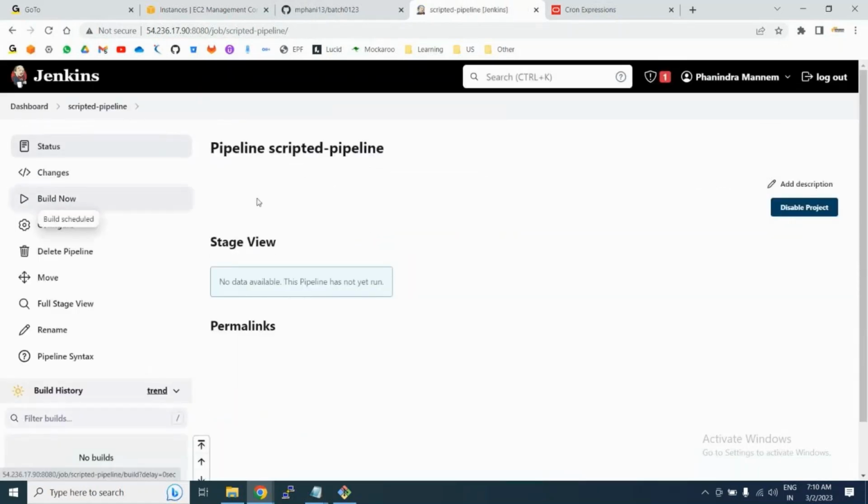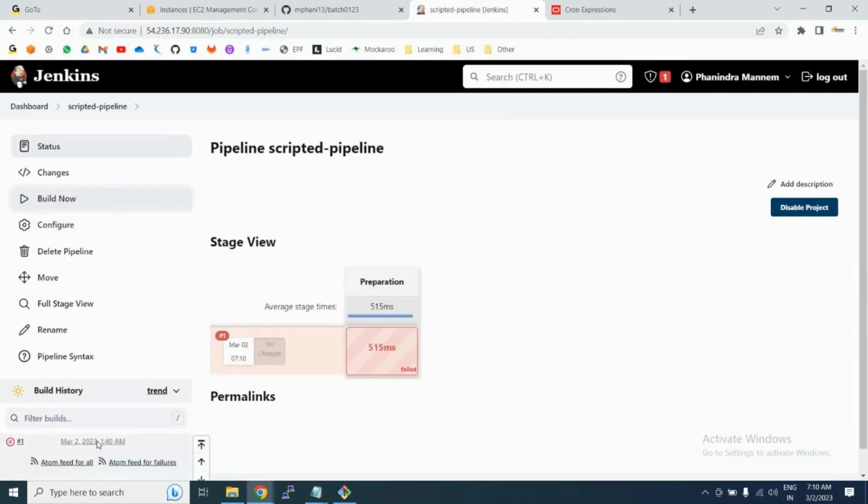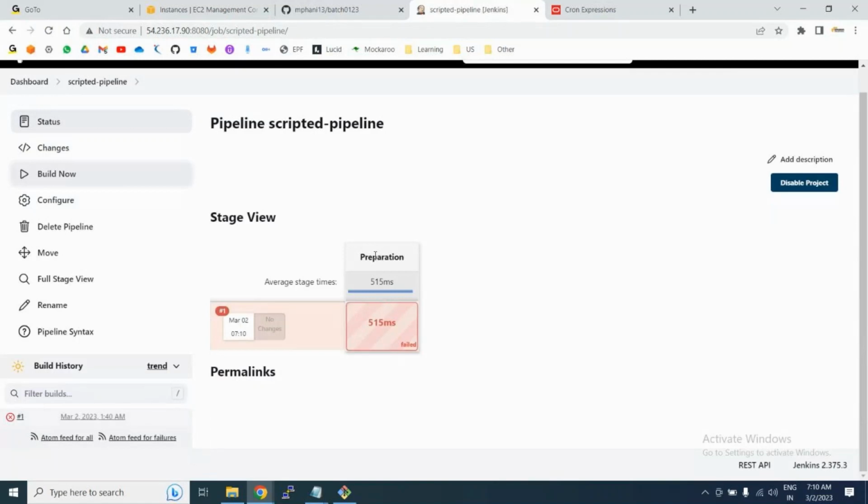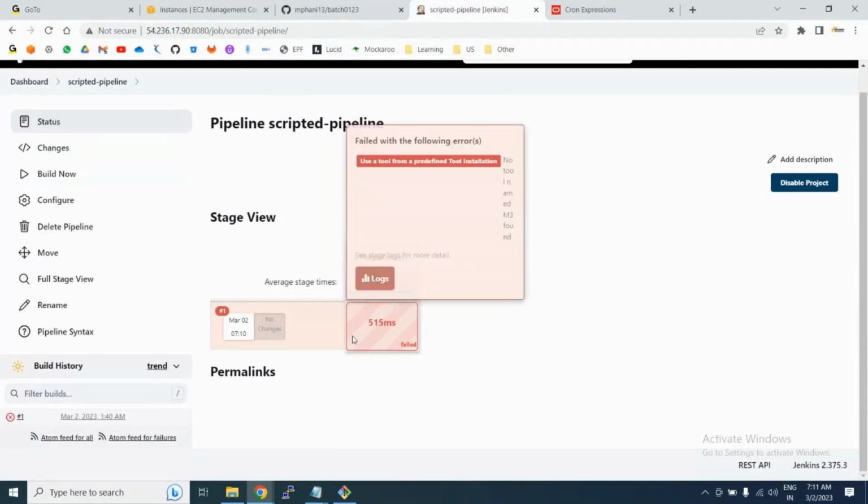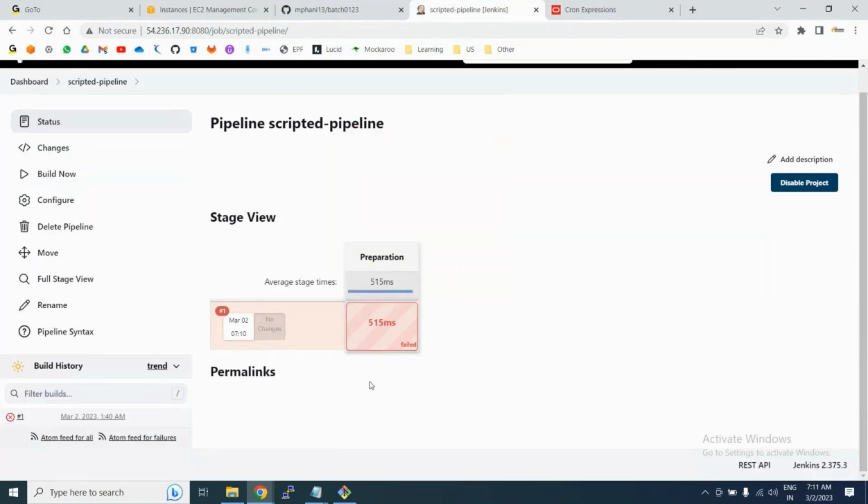If I click on build now, in this dashboard itself you can see currently it failed. Here you can see it is failing in the preparation stage only. If the preparation stage completes successfully, it will display the next stage, so the next execution box will be displayed over here. Once that is completed, the next execution box, and like that, at which stage it failed we can clearly understand in the pipeline. Suppose let me go to this execution output, console output.